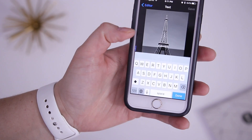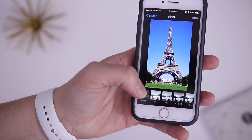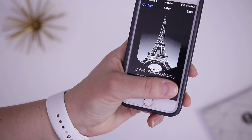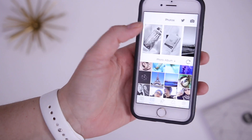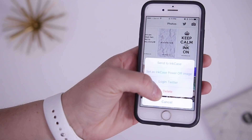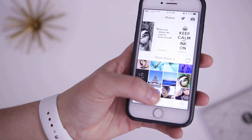You can go in and add text if you'd like — there are different text options preloaded. Now this is really key: there's a tonal value you can change. So if you can't really see the photo that well on the back of your case, you may want to change the tone and save it again. If you saved one and don't like it, you can delete it directly from the app, or you can do it from the back, which I'll show you later.